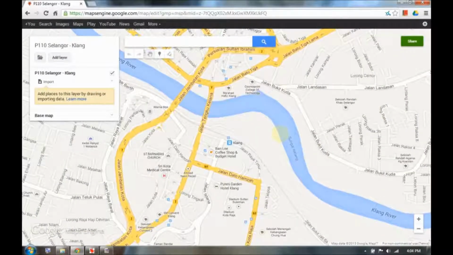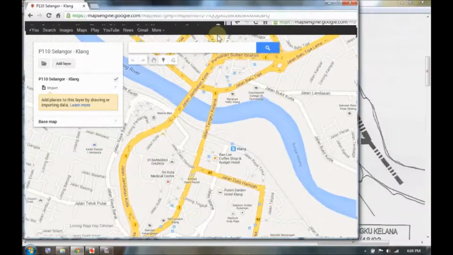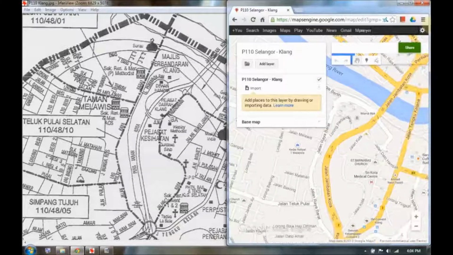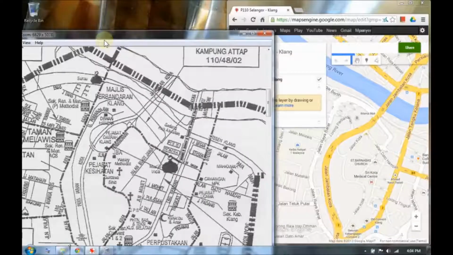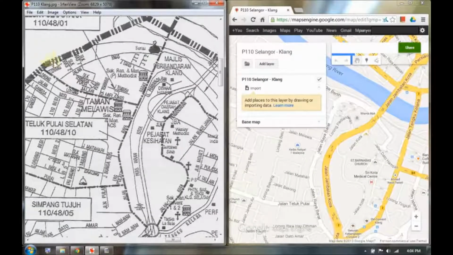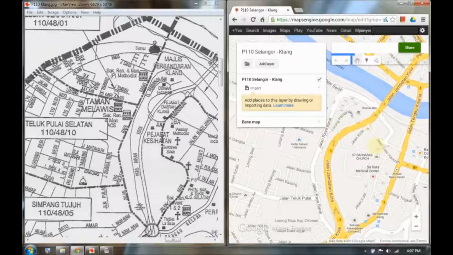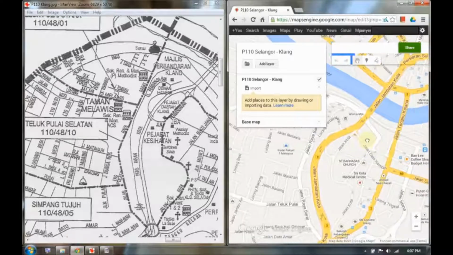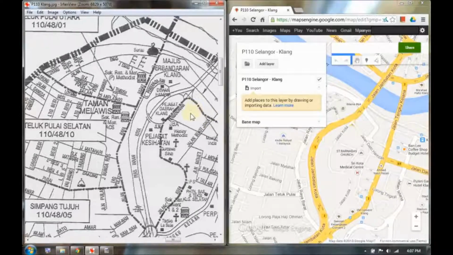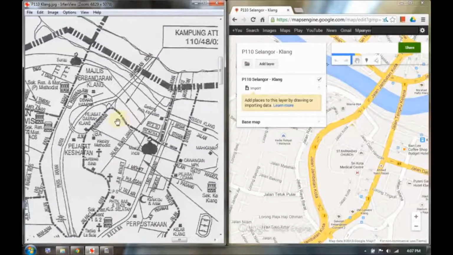But since most of us will only work on one monitor, all you can do is to pull this application to one corner of the screen and the EC map to another corner, so they both occupy half of the screen. And then pan both maps to a similar position.